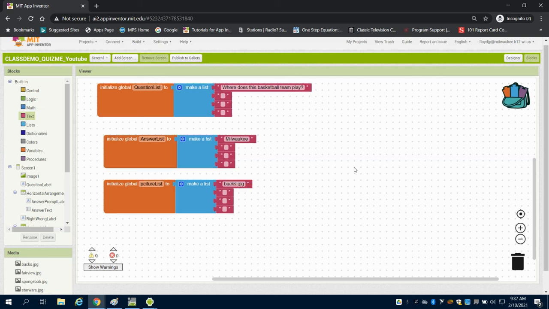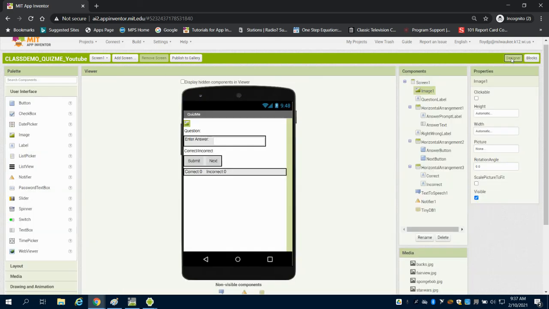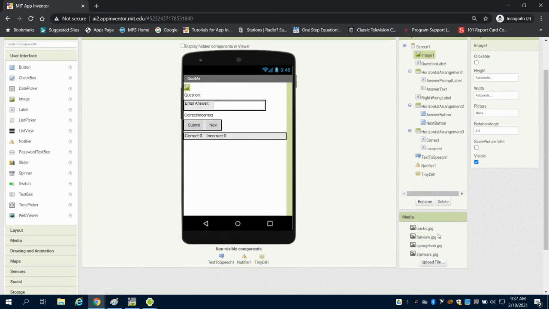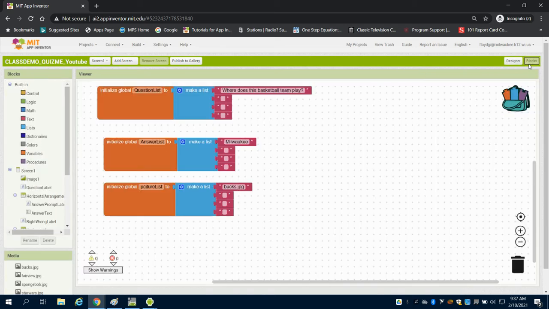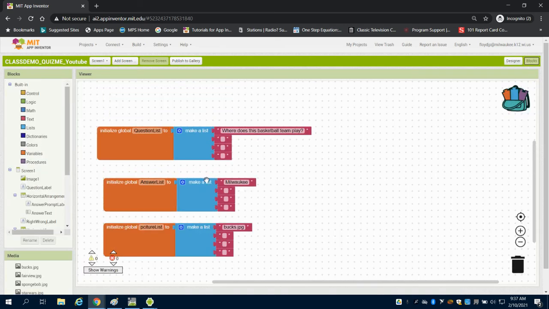Now, I'm going to type in bucks.jpg. The reason for my picture list, if you can see, I have to have the file name exactly how it's spelled when it's uploaded. So my suggestion is before you upload it is to rename it something simple so you can call that file name. Even here, a capital letter is not going to let this image load if it's not spelled correctly.